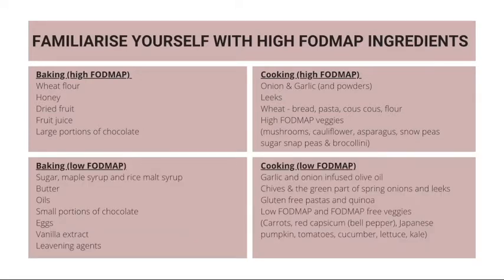The next step is to familiarize yourself with low FODMAP ingredients and the alternatives that you can be using. When it comes to baking, things like our sugar, maple syrup, and rice malt syrup are great alternatives to honey. Our oils, butter, margarine are all low FODMAP. We can still use small portions of chocolate, and we can be using things like eggs, vanilla extract, and leavening agents.